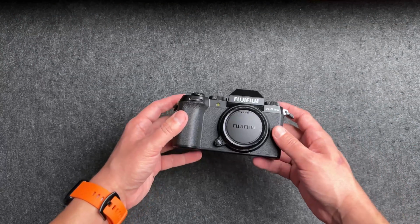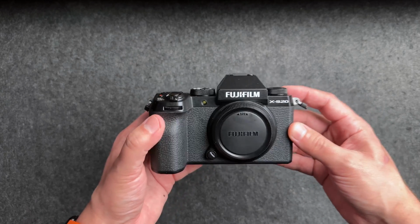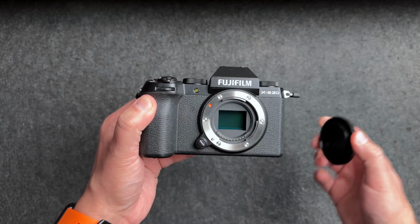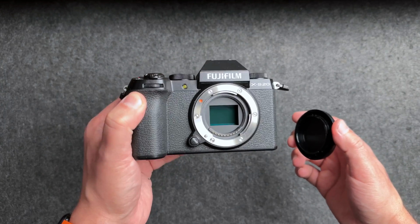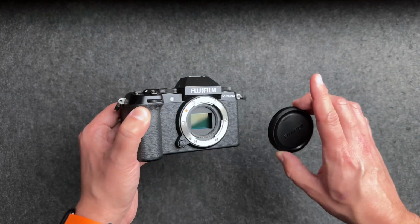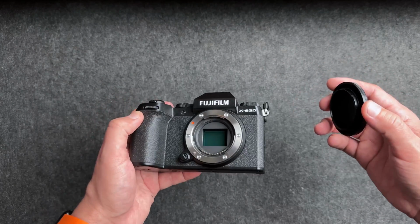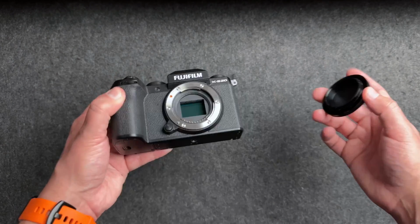All right, and here we go. We've got the Fujifilm X-S20. We'll just walk around the entire camera here. Right up from the front, you, of course, have the 26 megapixel APS-C sensor. This is going to be the latest and greatest from Fuji, and it takes absolutely gorgeous pictures. I can definitely tell you that. And you're getting all of the latest film simulations on this as it's one of the newer cameras in the Fuji system.